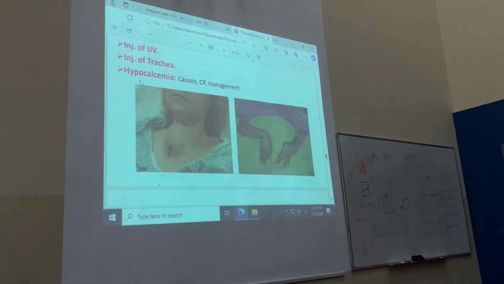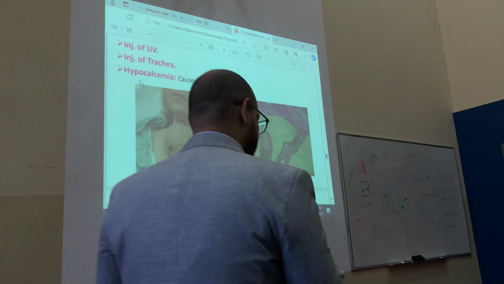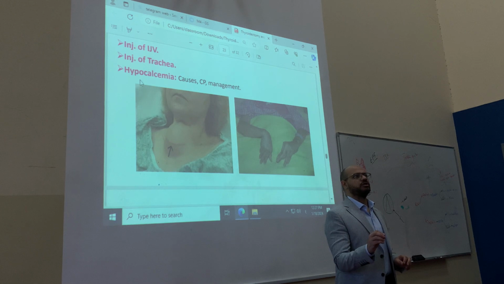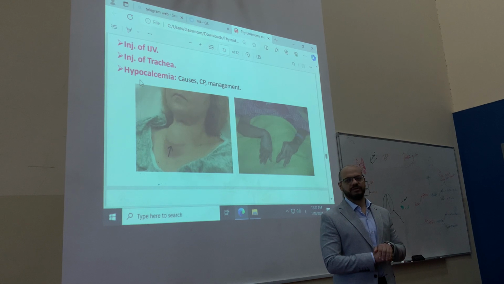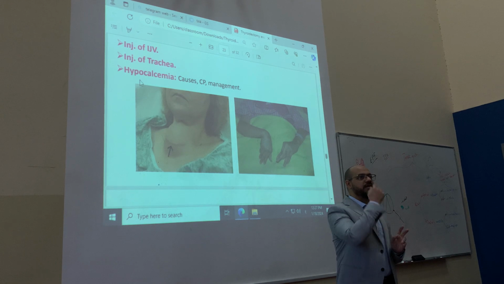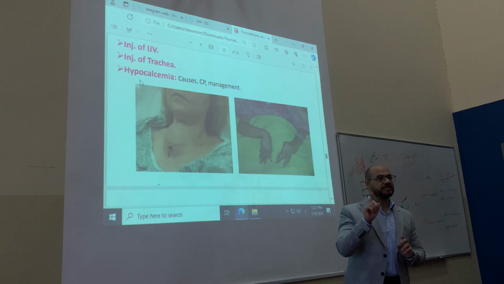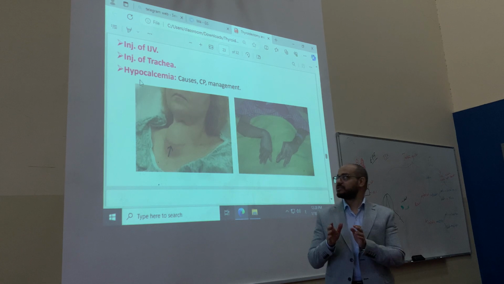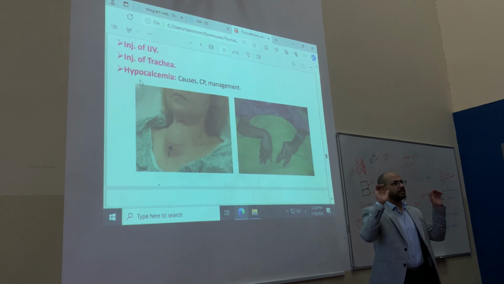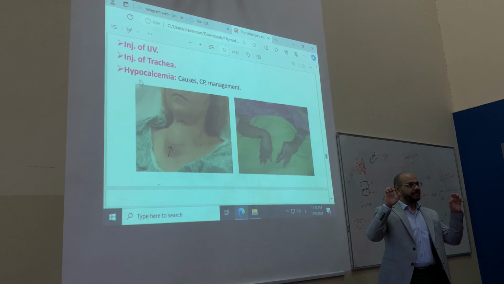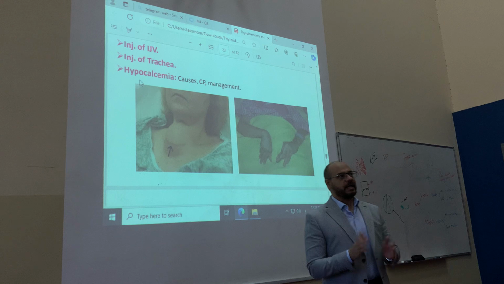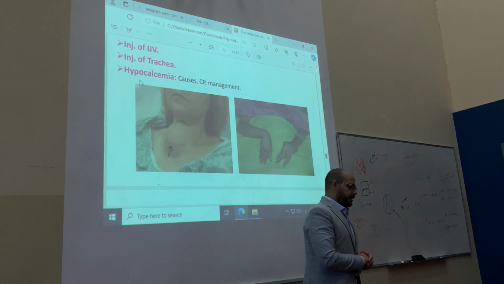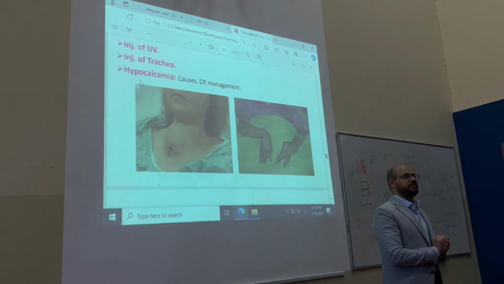Hypocalcemia. Let's say that you are performing thyroidectomy, and after the operation, you are performing your post-operative follow-up for the patient, and you discover a very important sign, which is perioral numbness. Perioral numbness is the first sign of hypocalcemia. And if it's not treated, it will progress to a very characteristic clinical picture, which is carpopedal spasm. Before the carpal spasm, you should ask, do we have any perioral numbness or not? This is one of the initial manifestations of hypocalcemia.